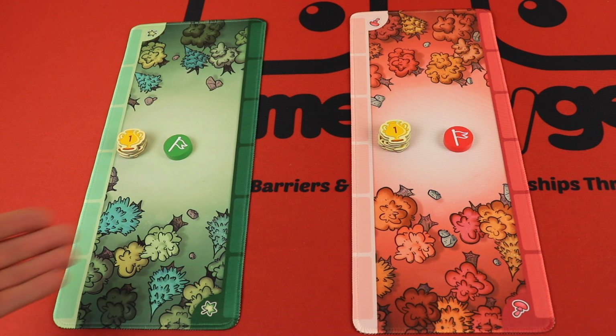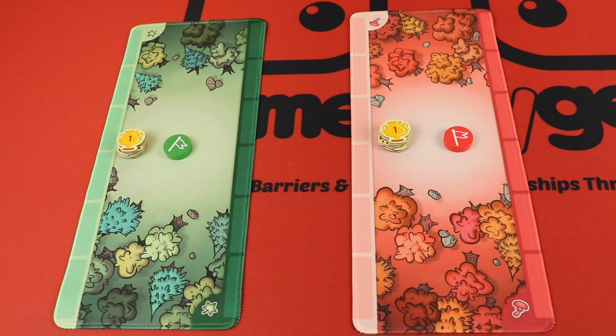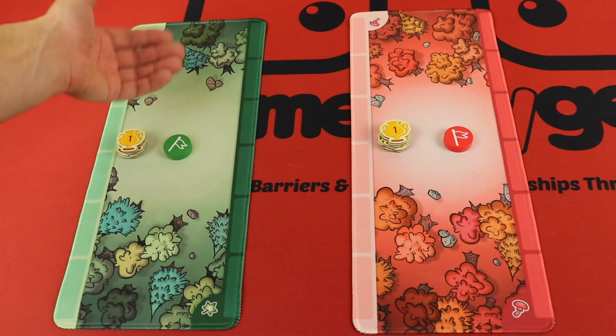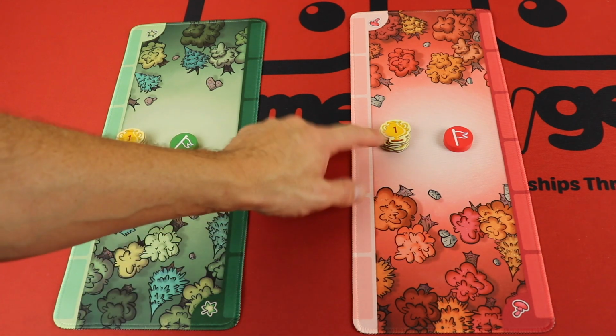And each mat, this is a sort of neoprene mat. It comes with 4 of these different mats. Here's just 2 of them. And so what this means is on this mat, 2 players are going to be playing simultaneously against each other, playing their cards, trying to capture the flag and win the trophy for that round.